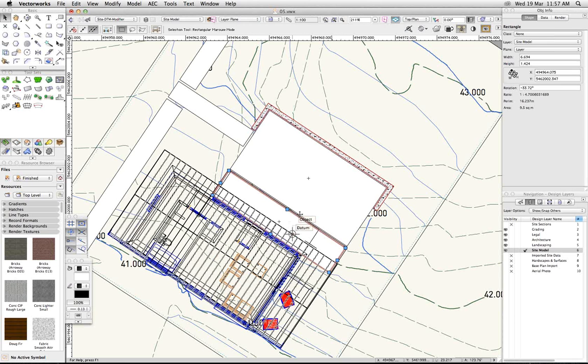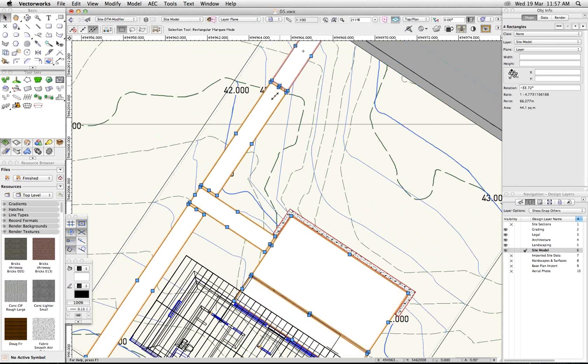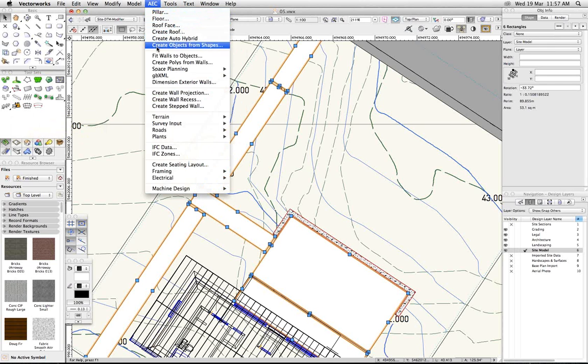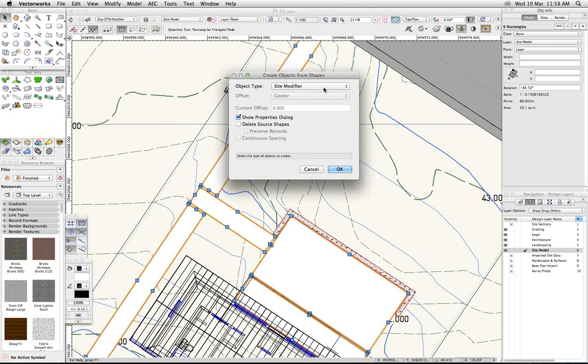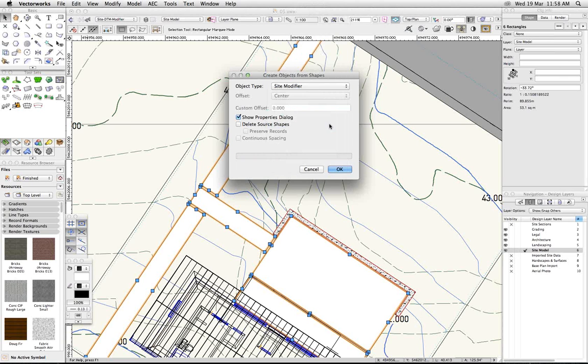So now let's take all of these pieces and in one go we'll convert them all to these site modifier objects. These can be drawn with this tool wherein you draw them like you draw a polygon, but I like to do it this way where I just use regular drawing tools and then come up here, create objects from shapes, where I can create all manner of parametric objects from basic geometry.